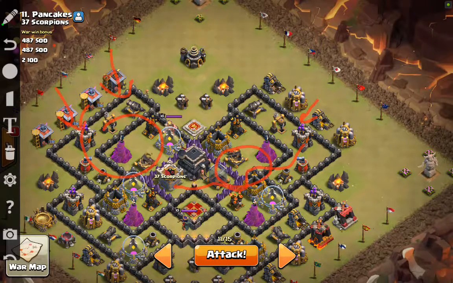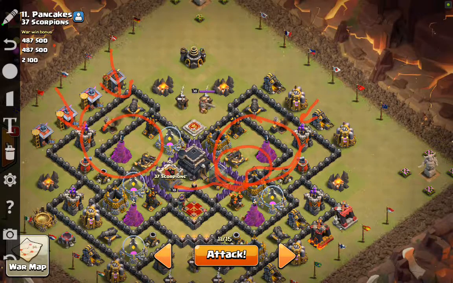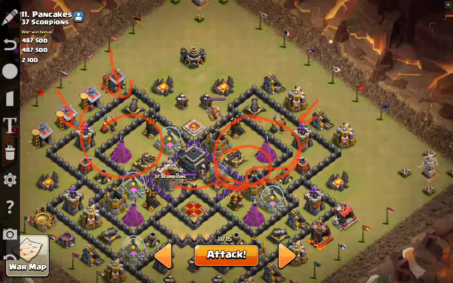I'll obviously use a heal here, use a heal here for my Valks, and then I'm not really sure I'm gonna use my third heal. Just play it by ear. So that's the plan. Hopefully that made sense. I tend to ramble a little bit.